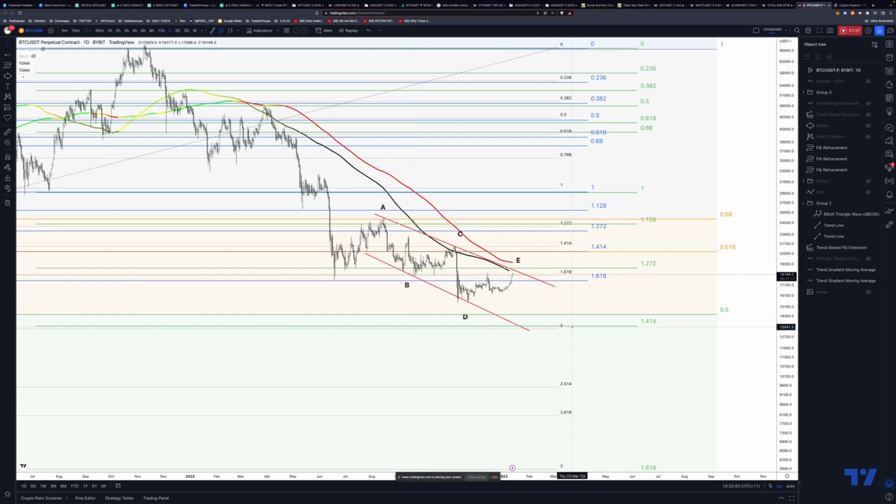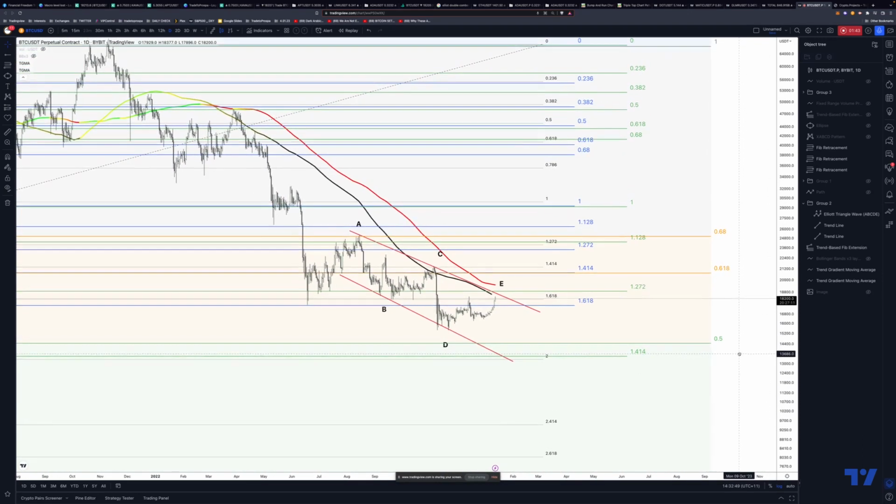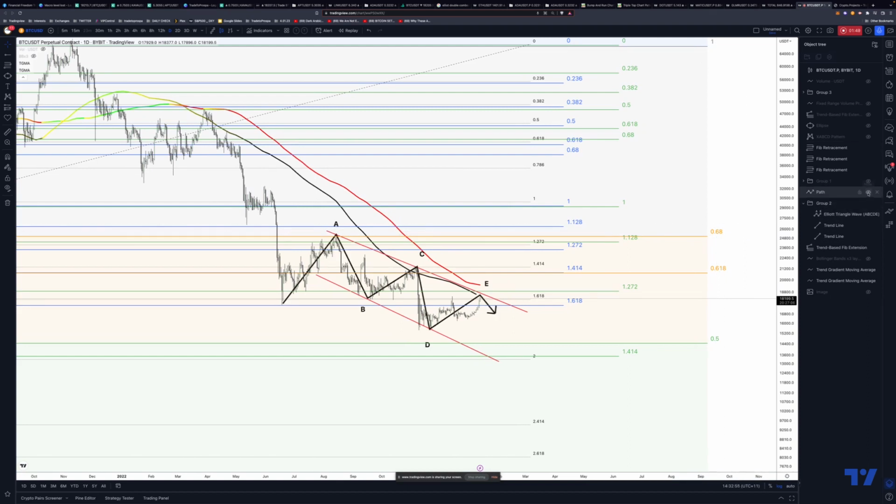Right. So what's this chart here? It's a continuation pattern to the downside based on harmonics. So let's have a look at that. Basically what I see is a possibility. This level here is an area of interest. If I was to make that circle bigger, this area is going to have a lot of resistance, and chances are a rejection is on this 1.272 or further up. We'll have a look, so just keep that in mind. That's one possible scenario, and we're looking for further downs like that. That's a bearish scenario. Let's get rid of that.